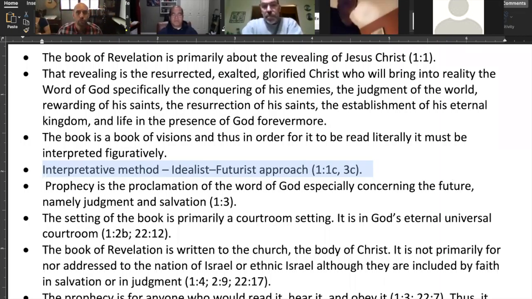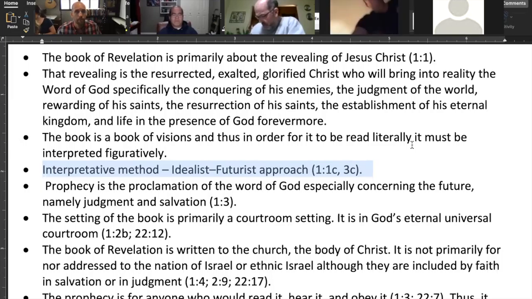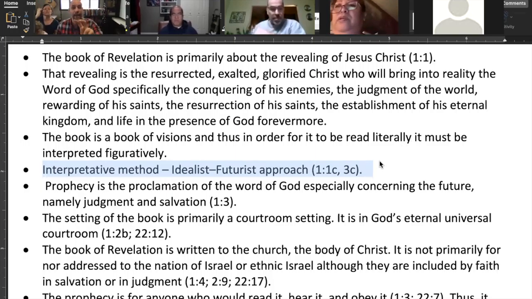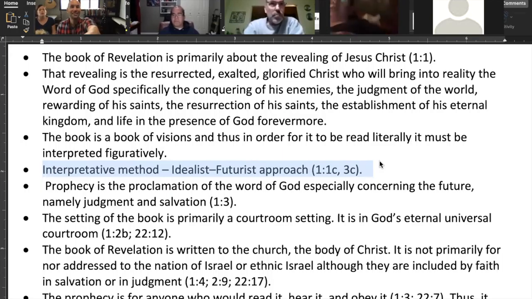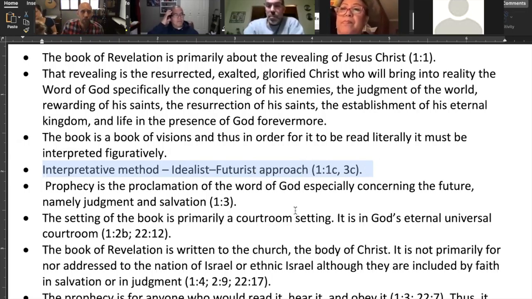Go ahead. You can add the sense of urgency of it happening soon. Yes, exactly. And so that's part of why we're doing what we're doing here. So that's why I included 1C and 3C. There's that sense of urgency, and if there wasn't a sense of urgency, the church would not apply to the church. And so excellent observation, Quirello. Excellent. Good. That's a really good observation.